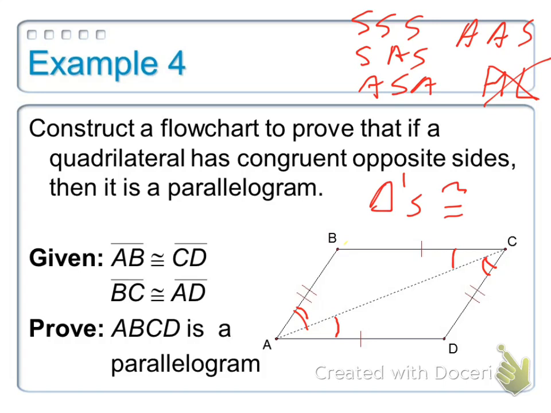And it's probably going to be this one or this one because we have a set of sides. We have another set of sides, so there's your 2 S's. So that's 2 S's already. So we're probably not going to use these 2 because they only need 1 S. It's possible, but that's probably the way to go. And then the last thing is once you've shown the triangles, you can go CPCTC for the other parts. And then we can go through our parallel line rule. So we've got a plan.